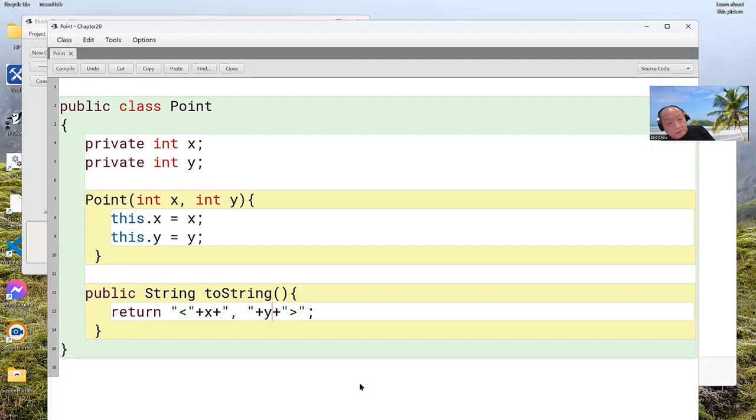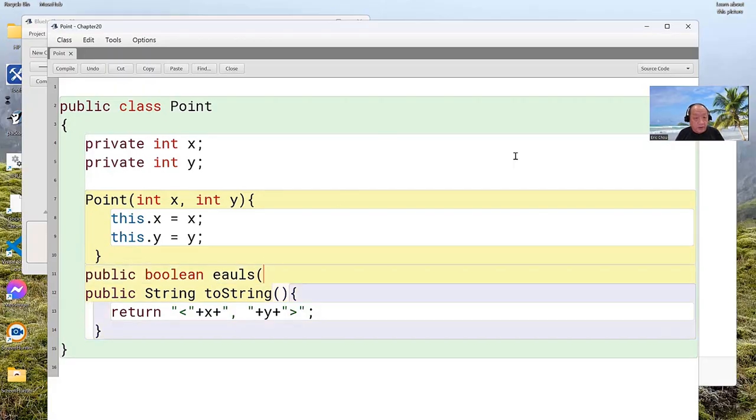Okay, so I finished the toString function and the Point function. Now, what I want to talk about is that if you put the data into the ArrayList, then you may have the indexOf function, and the indexOf function needs the equals function to work. So you must remember to implement your equals function.